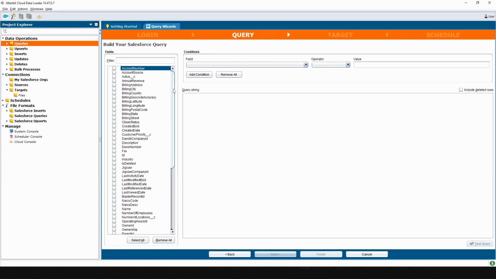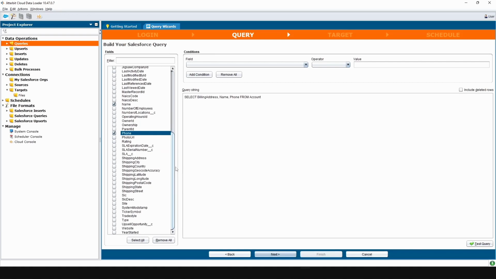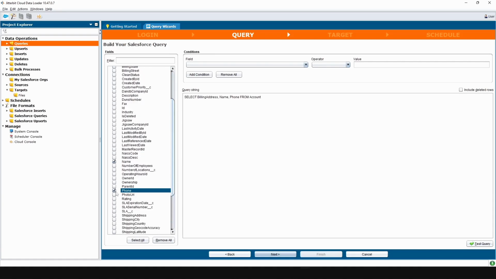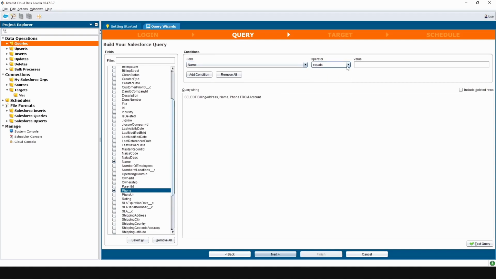In the next page, you will see the various fields associated with the object which you have selected. You can start selecting the ones you're going to use, or select all of them if needed. As you're selecting the fields, notice that the query string box is being automatically filled up. You can further narrow down the search by adding conditions using the tab above. For example, if you want to use this operation only for a customer named Joe, you would do it by selecting Name in the fields, equals in the operator, and Joe as its value. For now, let's remove this condition and click Next.